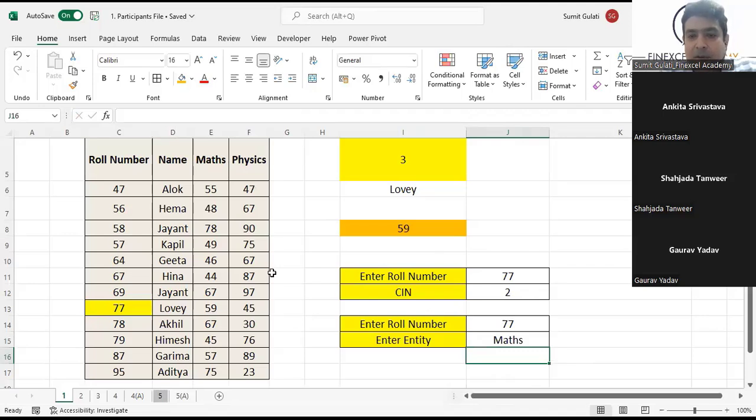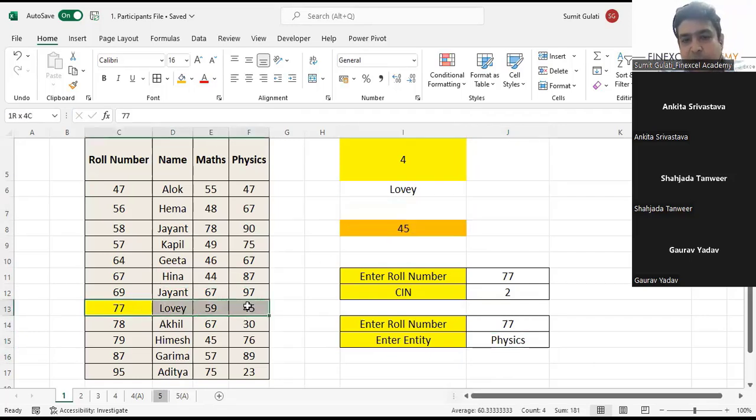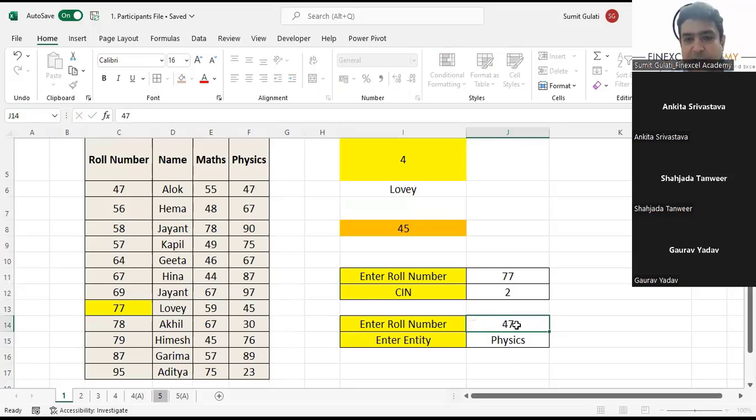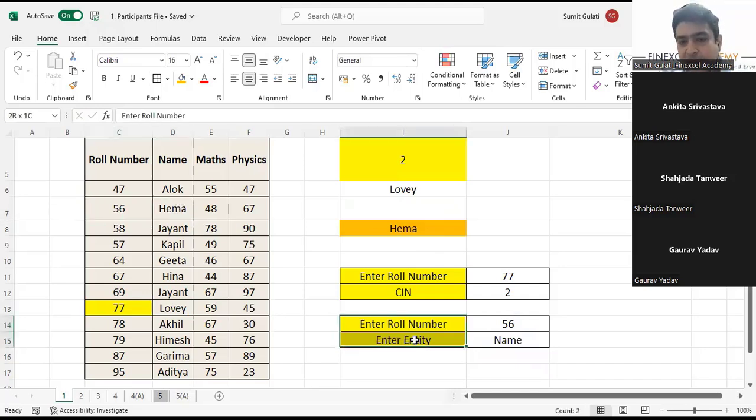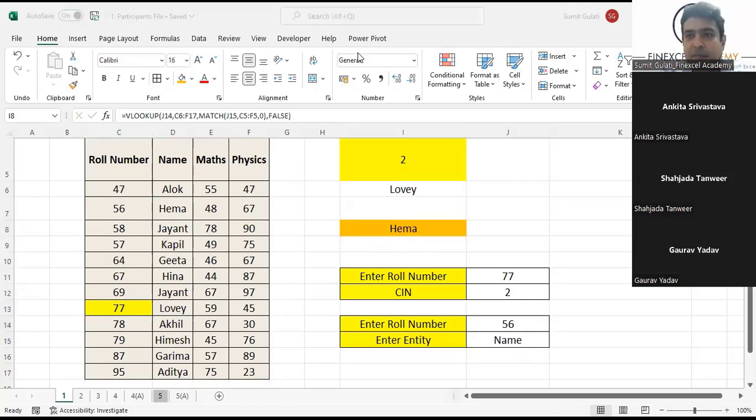Just have a look. So now I need not get into column index number, need not remember column index number. What I'm going to do is just type what I want. Suppose I type physics, it will give me 45, which is the roll number 77, 45 marks. I change the roll number, which is 47, and I get 56. I get my new marks, because if I type a name out here, Hema comes out, which is 56, Hema. So the moment I've created this, from next time onwards, I'll just keep on changing this. My output will keep on changing. Hopefully this is clear with all. Any doubts, we can take them, else we go to worksheet 2.